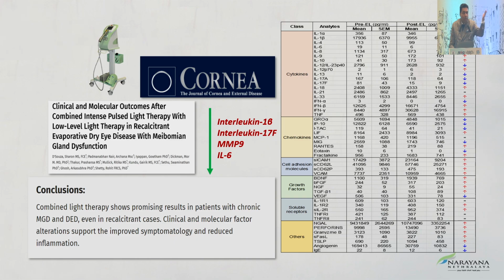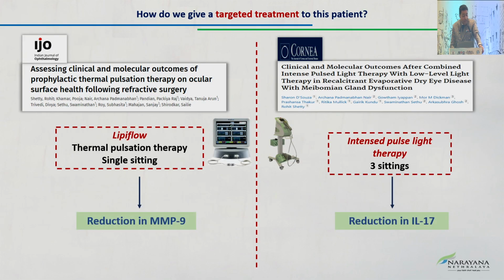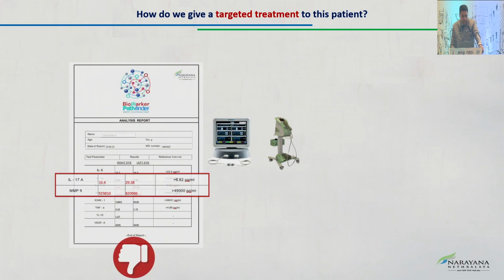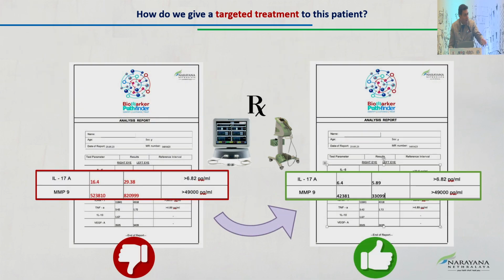So this is how you look at how you can use it and titrate it, and even MMP9 can be controlled by your LipiFlow. So when you combine both, it works as a very good combination, and you can see that both your markers suddenly drop down, and this is just with one sitting, and pain also starts reducing. So there's no specific marker which can block the MMP with the IL-17. The cyclosporin does work on IL-2, IL-6 and MMP9, but that's why you have to combine therapies sometimes. The LipiFlow works extremely well when you have a high level of MMPs or IL-6, and IL-17 works well with IPL. And when you combine both, this is what we get.